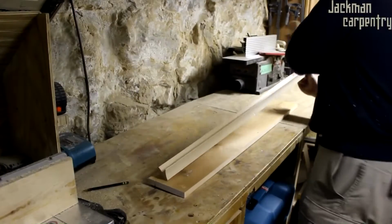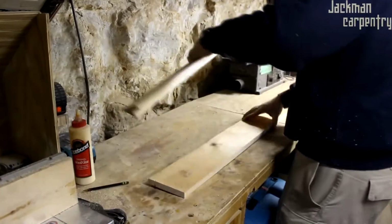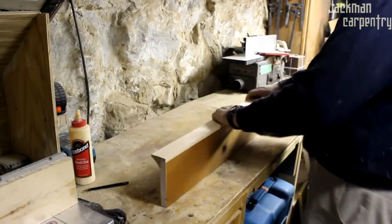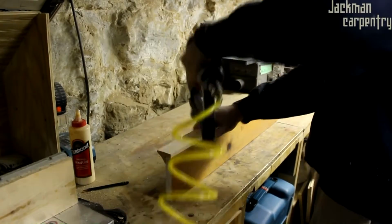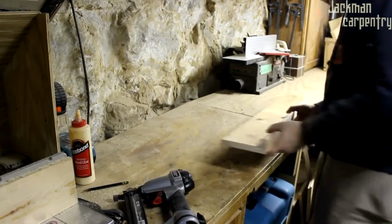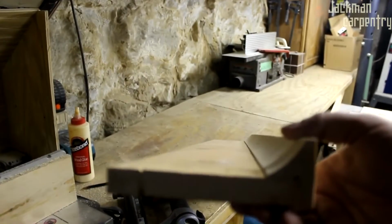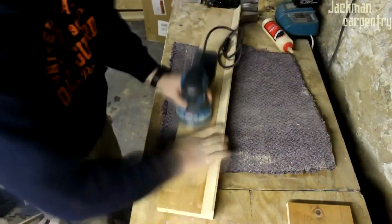Then cut a dado in the back to receive the main piece of pine trim and nailed it onto the top. All this material is from the reclaimed pine that I've been using on a lot of my projects. Works great. Look at that.